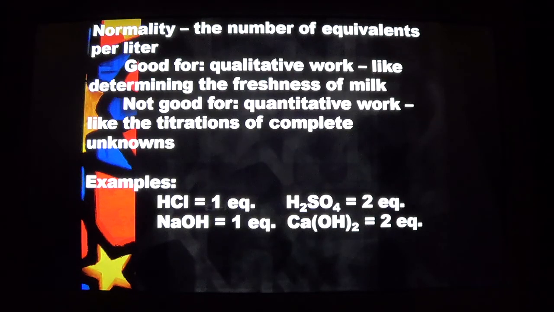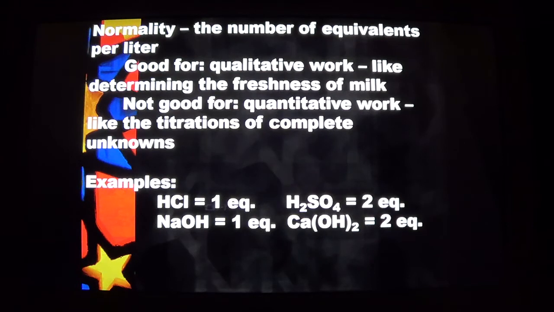Does that sound confusing? It's not confusing if you're doing qualitative work. It is just fine if you want to compare, is this a stronger acid than this one? Is this a weaker base than that one? Normality would work great for that. There are people who get these big shipments of milk in from dairy farms, and they need to test before they accept the milk if the milk is fresh enough for them to bottle and put on store shelves. Because if it's not fresh enough, they don't want to accept it, because what are they going to have to do to it?